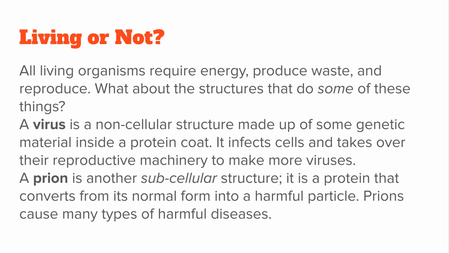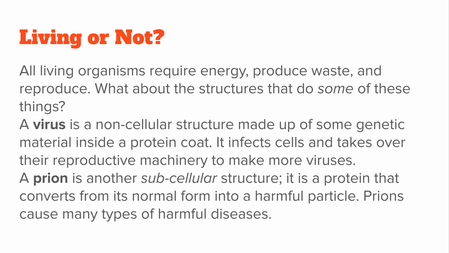There's also another, actually very dangerous type of disease known as a prion. A prion causes mad cow disease, for example. And what a prion is, though, is it's not a cell, it's a protein that has the ability to make other proteins like it. It can change the shape of other proteins. And it's very, very harmful to the body. It also can't exist and it can't reproduce independently of a host. And unlike a parasite, it doesn't have the cellular structures it needs to be classified as alive.